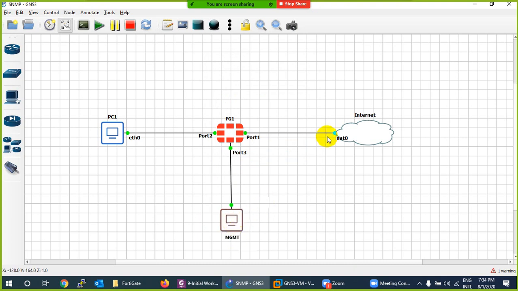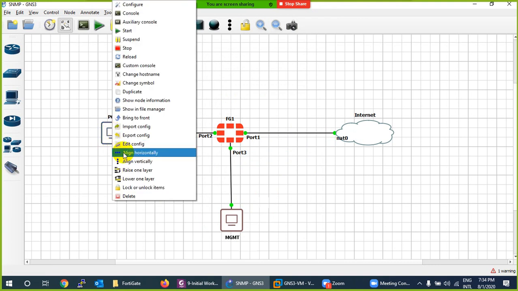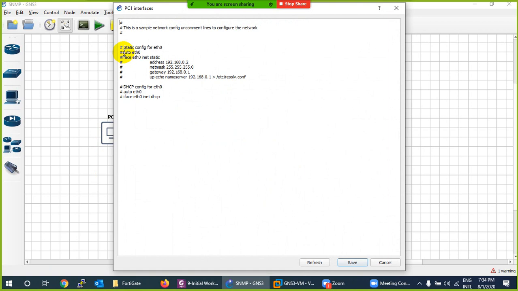Right click on this PC. This is a Docker. Go to edit configuration and assign any static IP. So remove the hash from auto, and the hash from here, here, here, and here. Give them any range. Suppose we want to use one range: 1.1 is PC1, the gateway will be 1.100, and this is DNS.